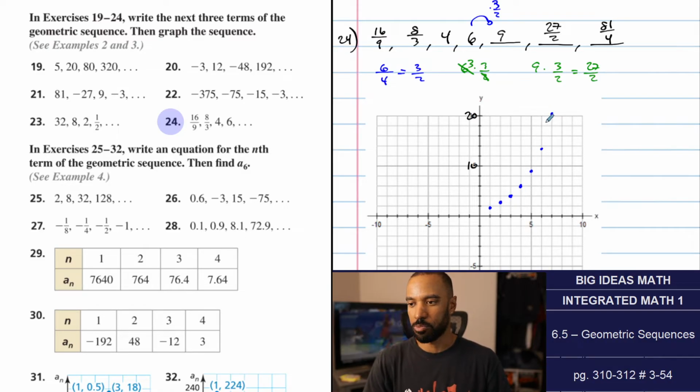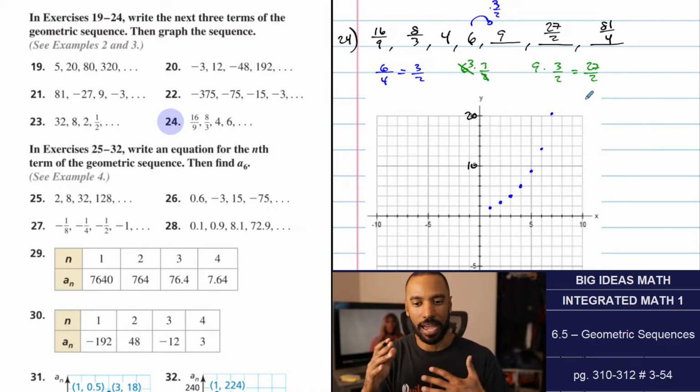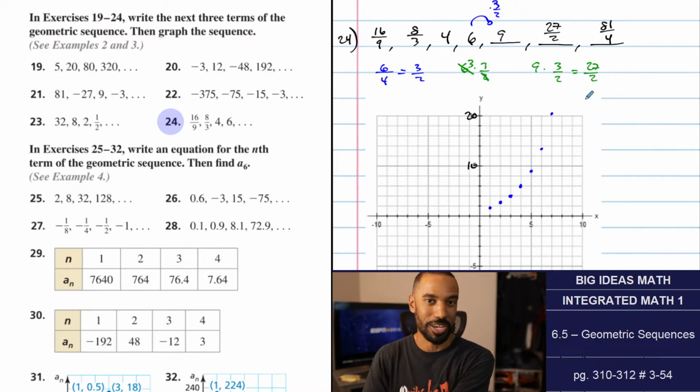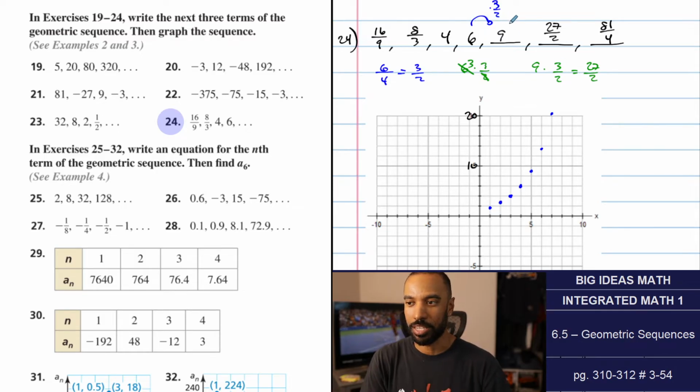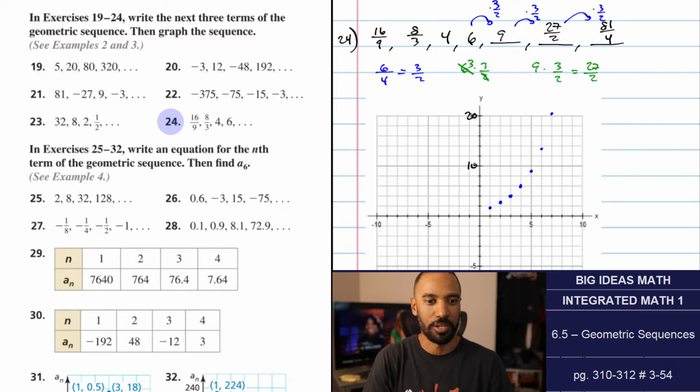So you can definitely see that exponential curve going on there. Very slight, and actually probably one of the better ones to plot the points on. You know what I mean? They're harder to calculate and come by, but we did get them. So times 3 halves each time. I liked that graph a lot more than any of the other ones when it came to my scale.